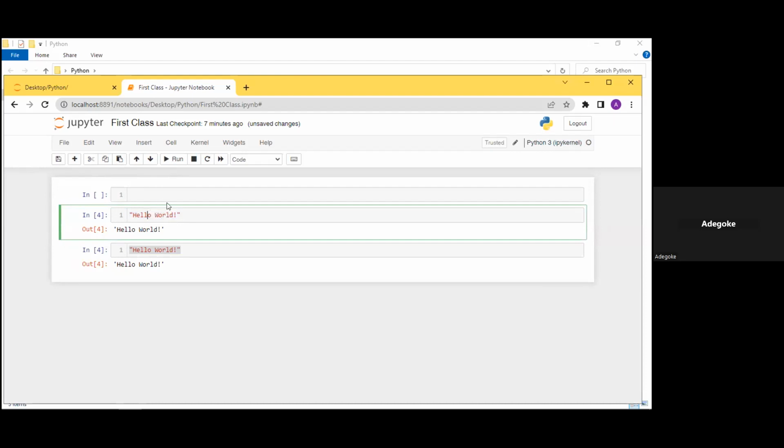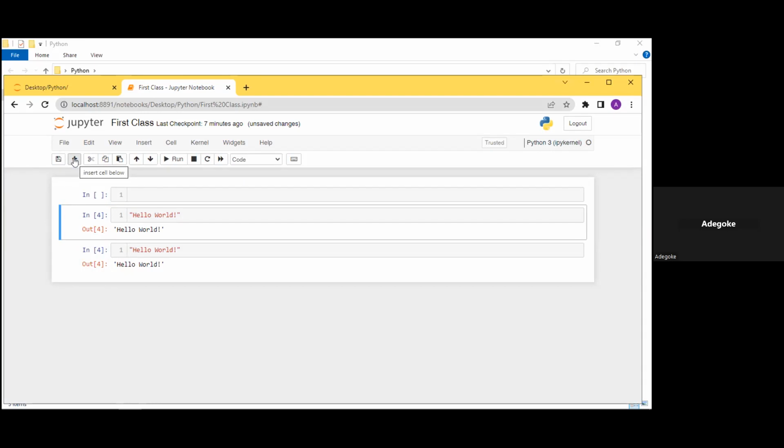So that is how to move. You can move through the cells by using down. You can go down. You can go up. Another thing is to create a new cell under this particular cell. That is, if I want to create a cell in between this first hello world and the second hello world, I use the plus button. The plus button says insert cell below.